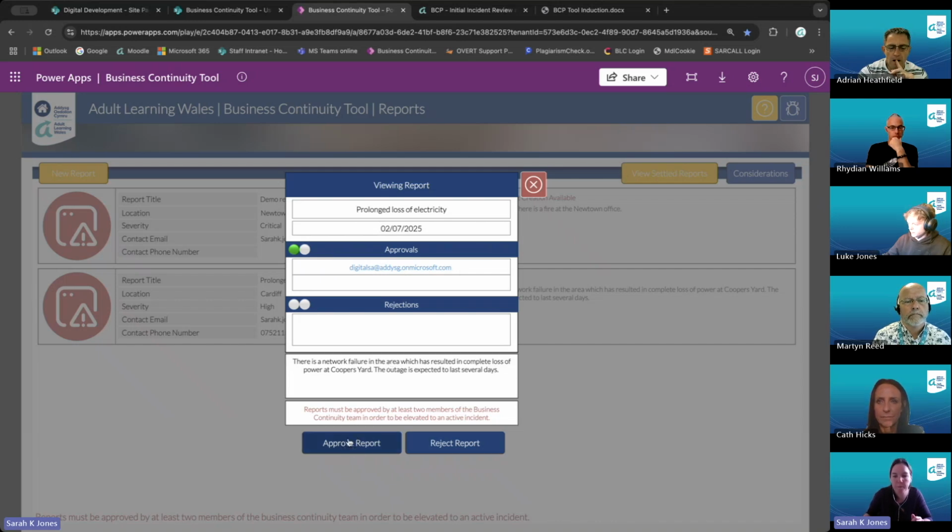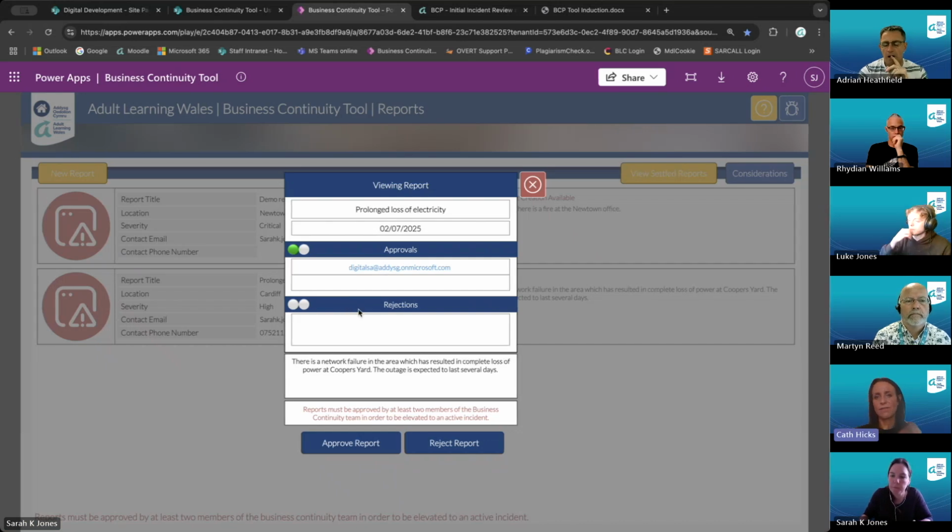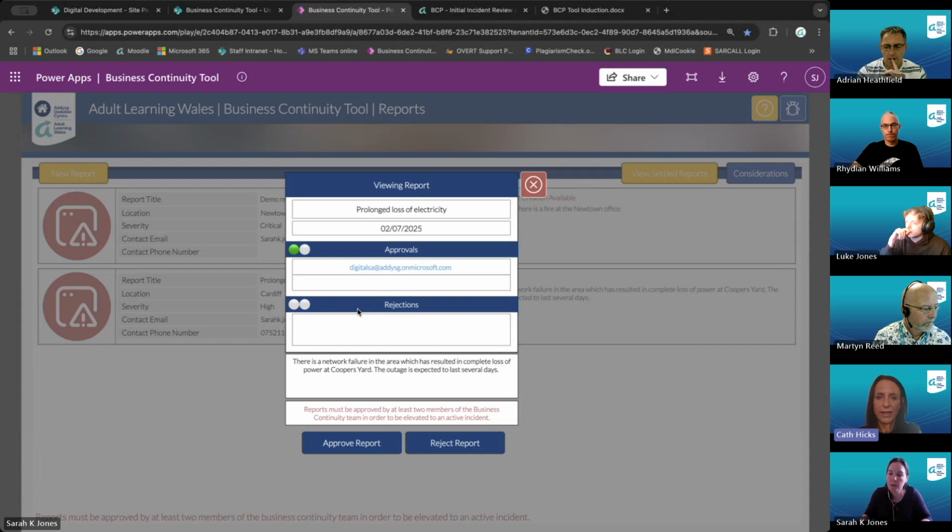Sarah, what do we mean by approve? Is that acknowledged, or is it that we're confirming we've taken some action? No, it's to confirm that it is an incident that needs the business continuity plan to be actioned.